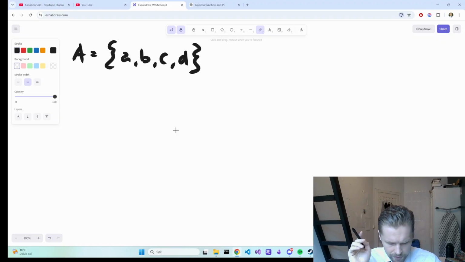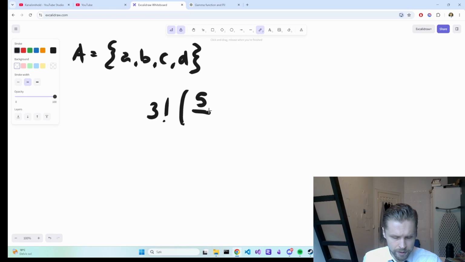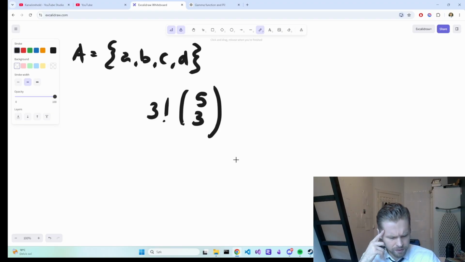The total number of lists in the table can be written as either 3 factorial times 5 choose 3. I was almost there. That's how we do it. Or 5 factorial divided by 5 minus 3 factorial, but that's the same as 5 choose 3. And where did the 3 factorial go?